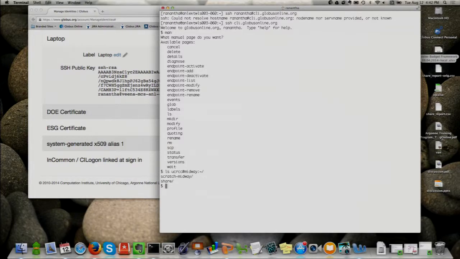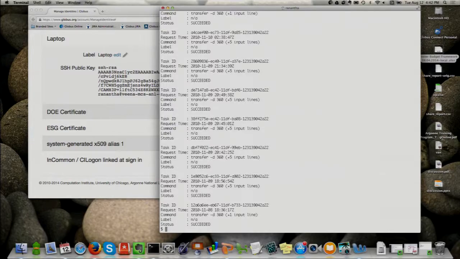You could also run status commands. We have a command called status, and if I do status minus A, it's going to give me all the recent transfers I've done. The idea is for it to be programmatically parsable, so you can say, give me only these fields and look for particular values that say succeeded, failed, or what have you. The most common use case we have seen is people leveraging it as part of their workflow or scripting to outsource the transfer piece, but keep the rest of their infrastructure as it is.